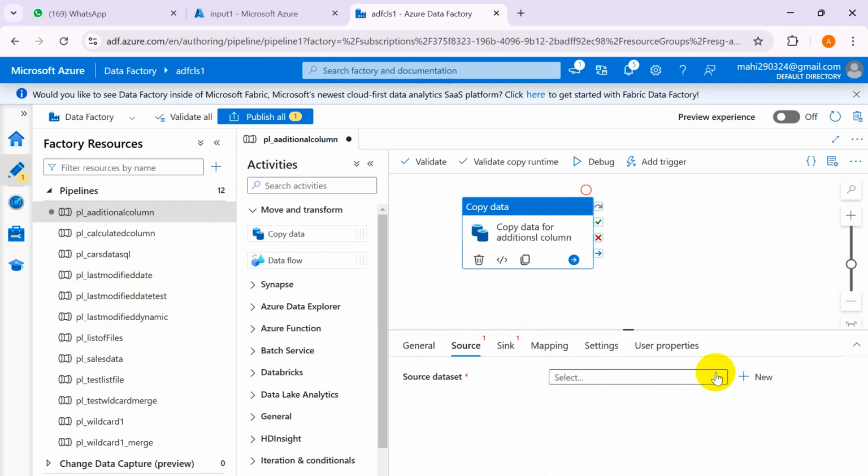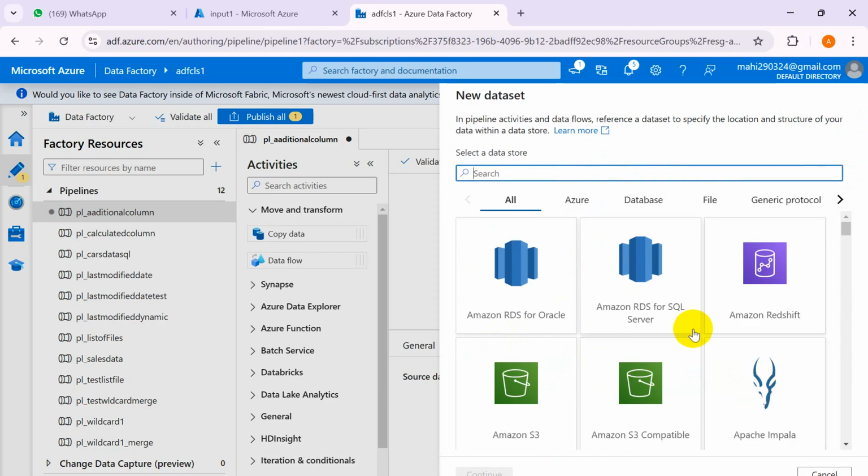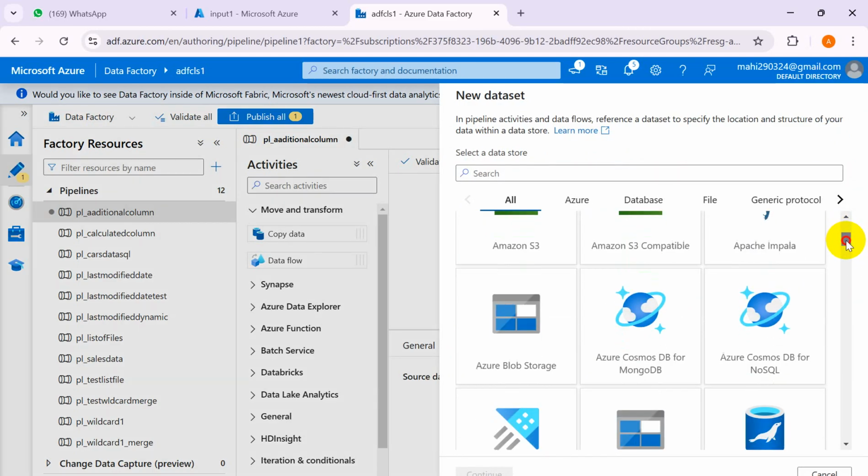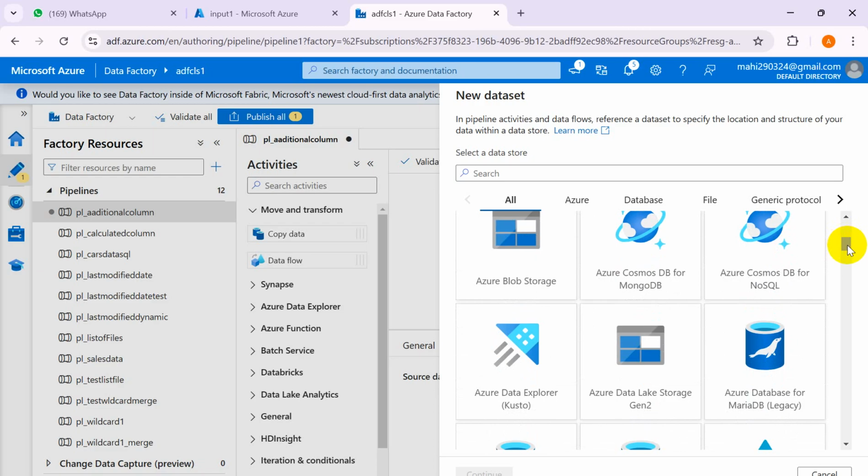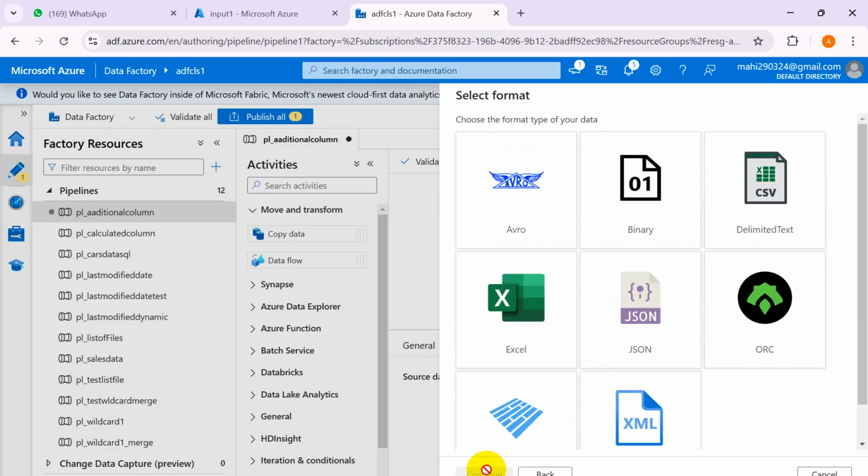I will hit on source and create the source, because we are reading the file from a storage account. These containers have a file system, so we are using Azure Data Lake Gen 2.